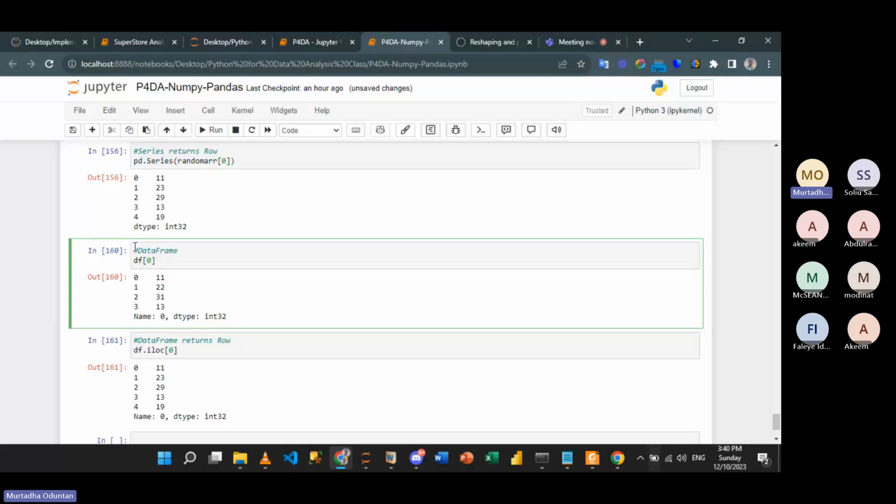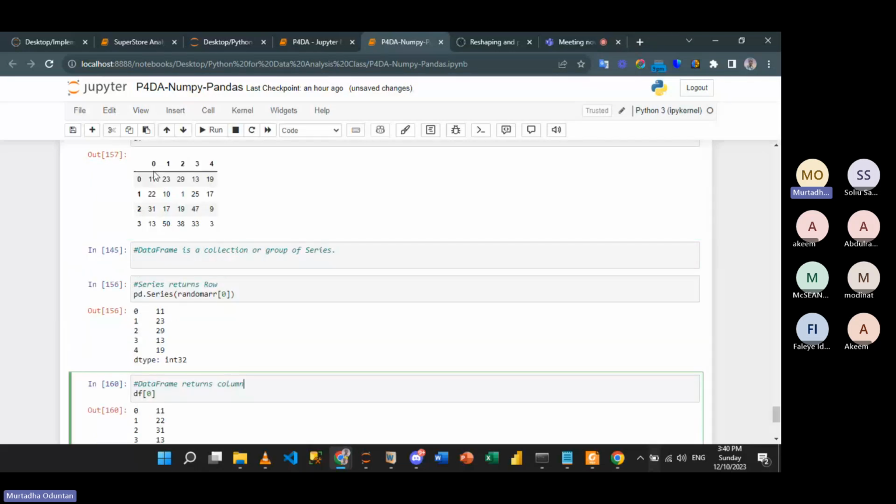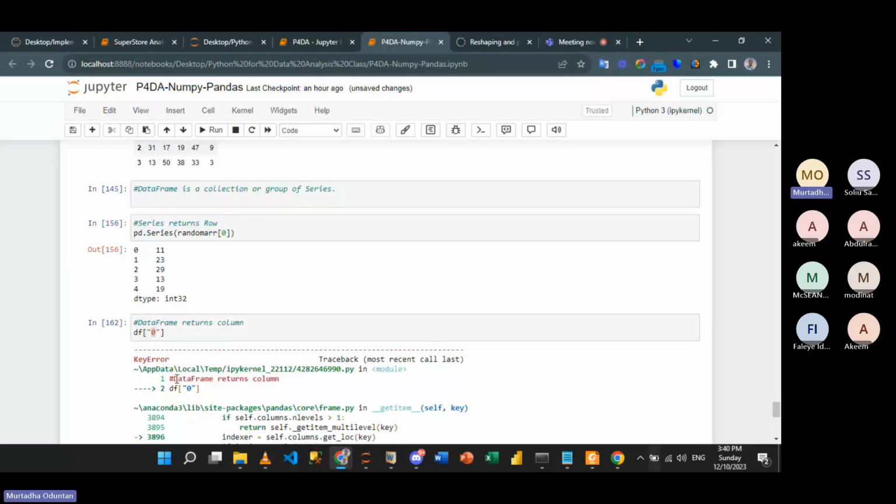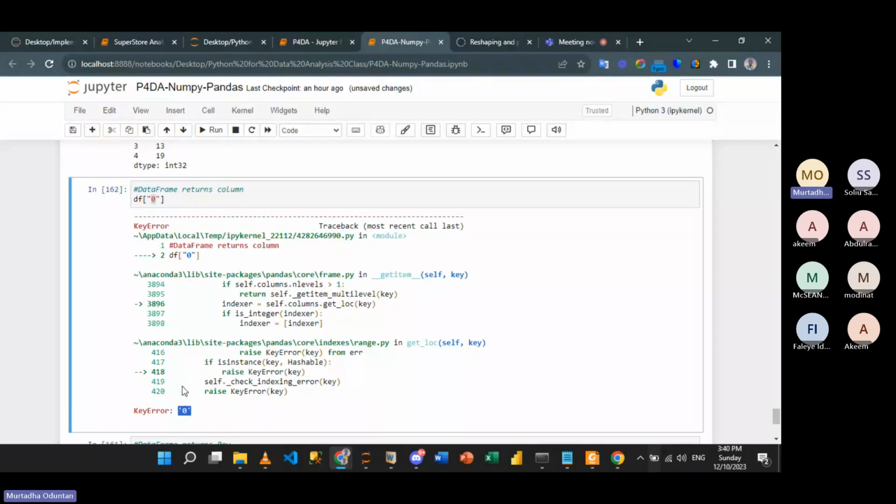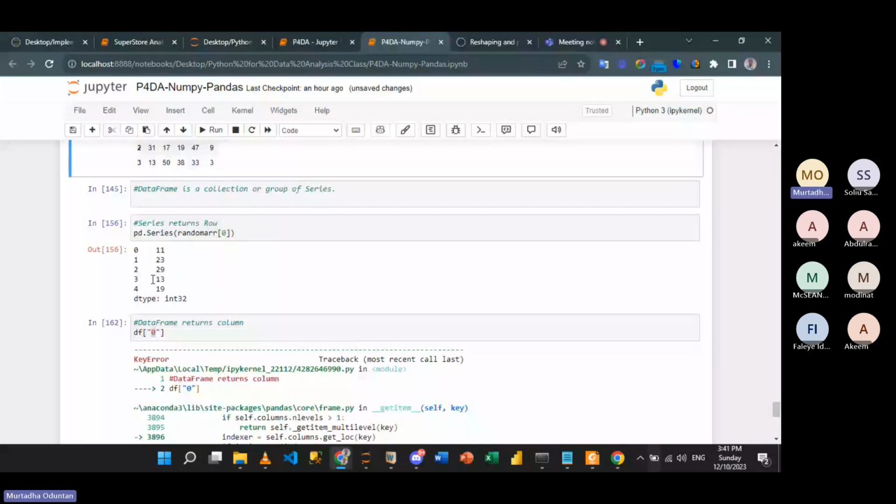The header name returns column. Now, how am I sure that I use the header name? So this is 0 here. Let me make this 0 in terms of a string. So I put this in quotes and I run it. What does it say? It says it does not identify 0, because the 0 here is an integer and not a string.